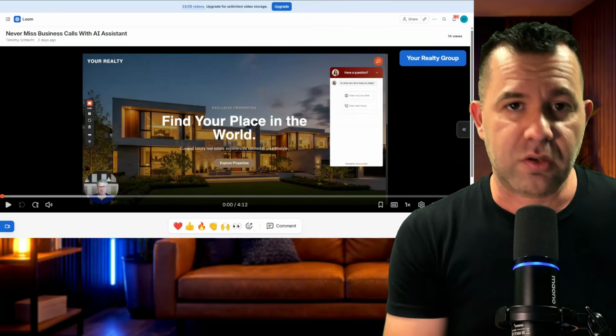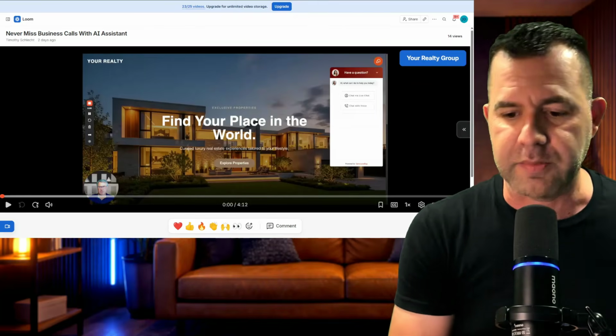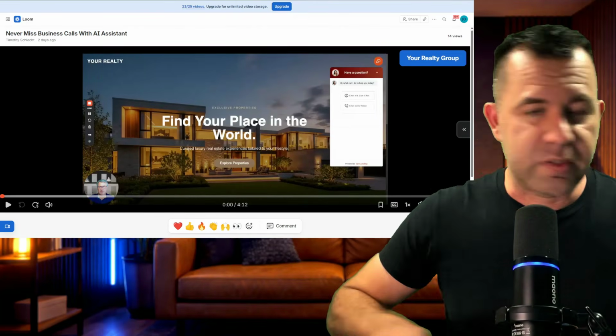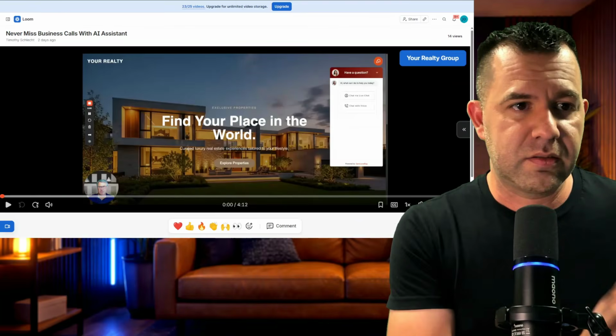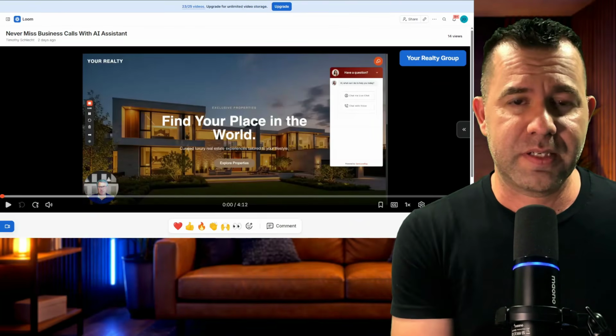So now that's our hook. So it's like, oh, wow, okay, I thought this was just voice AI, but this is a whole system. You get the idea. And then you simply say, go check this out. Now you can go into your live demo. That's if you're just going to send the Loom by itself. Then at the end of the demo, we want to be very clear with what their next steps need to be if they want it.